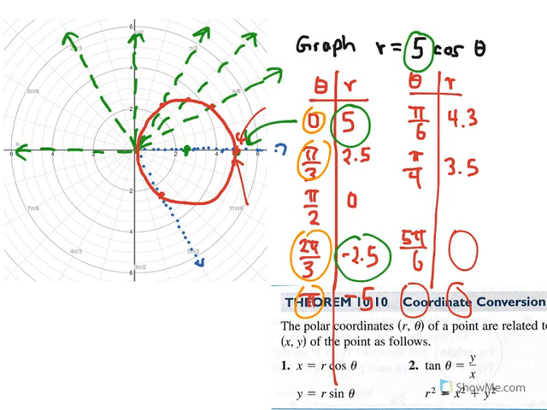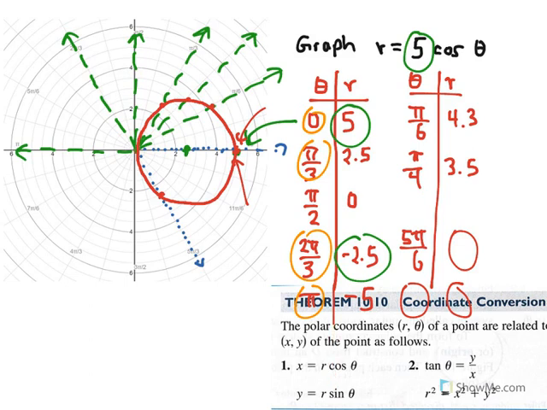You can make a table of values. You can convert it into a rectangular equation and graph it from the rectangular equation. We will see that in an example to follow. An alternative way you can graph it is to convert the polar equation into a set of parametric equations and then make a table and graph the set of parametric equations.